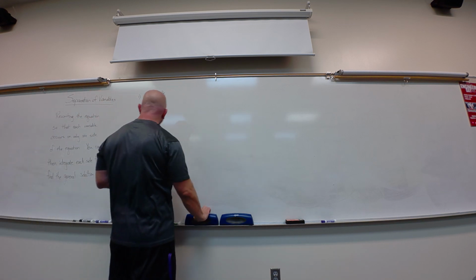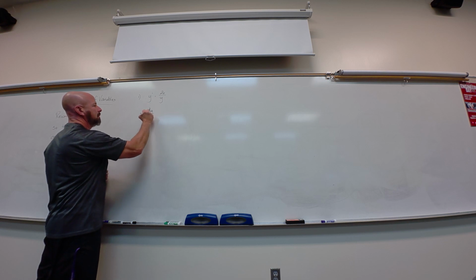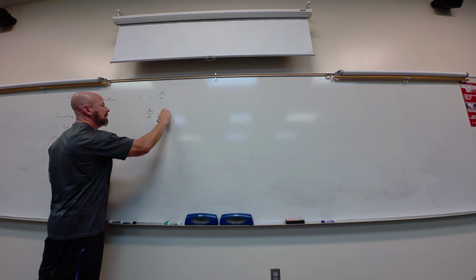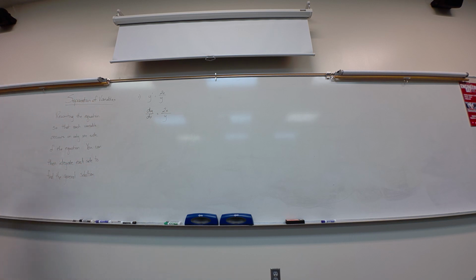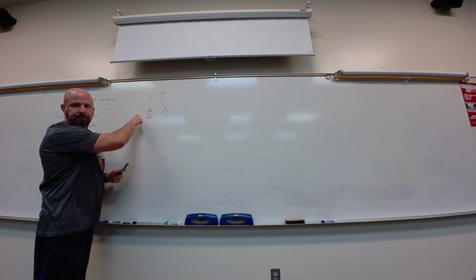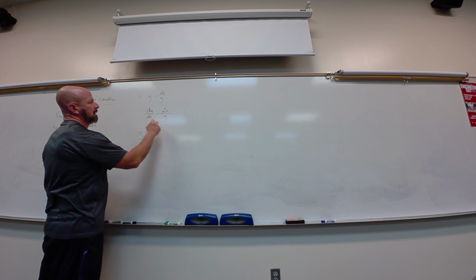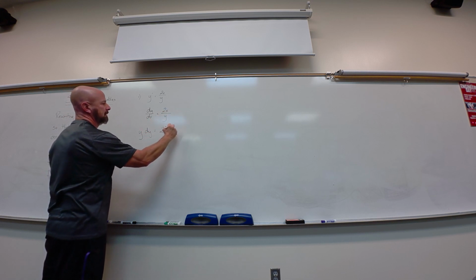So a lot of times differentials are presented like this, where it's y prime. I usually like to rewrite them as dy over dx if they're not already written this way. So if I rewrite that as dy over dx equals 2x over y, then I can see I've got y's and x's, dy's and dx's. So the separation of variable part means I want to get the y's on the same side as the dy's. I want to get the x's on the same side as the dx's. So on this one, I can simply bring the y over to the left side, multiply both sides by y. That'll give me y dy, and then I can multiply this side by dx, and I have 2x dx.